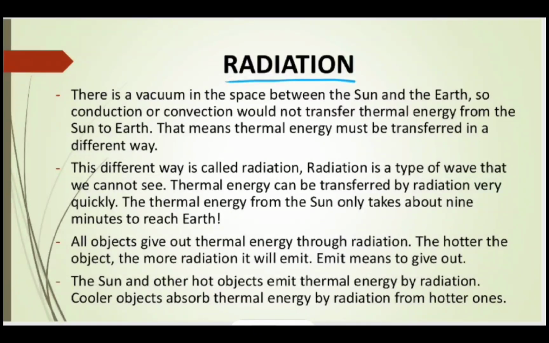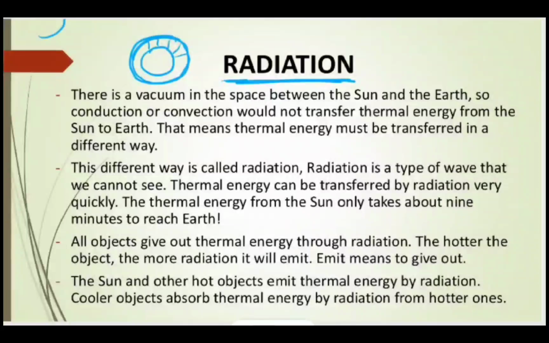Then comes radiation. In radiation, as the name suggests, there are radiations which heat up a particular thing. So, like the sun's radiations. Sunlight and the sun's heat travel through a vast distance. So the sun's heat travels all the way, passes Mercury, Venus, and then comes to Earth. In space, it is all nothing but a vacuum. There are no particles in space. Where are the particles? The atmospheric particles or the air particles, we find them only around Earth.